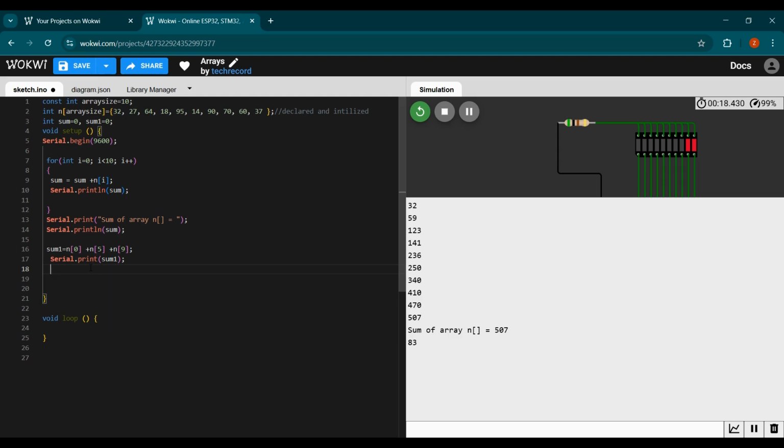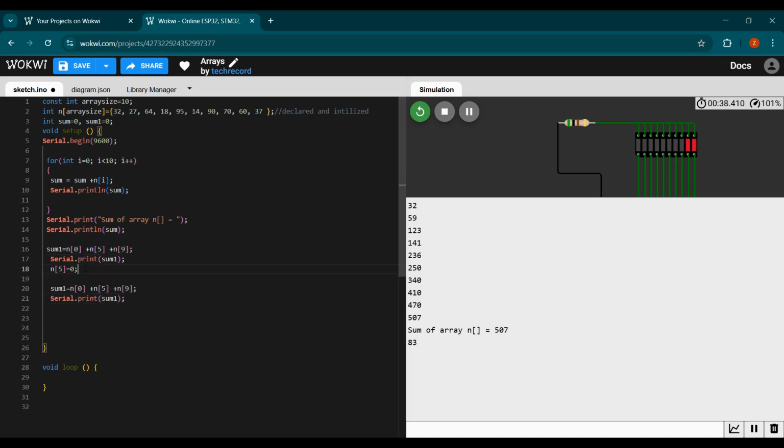Let's say you want to update any specific index. For that, let's say I want to update location 5 and give it a value 0.